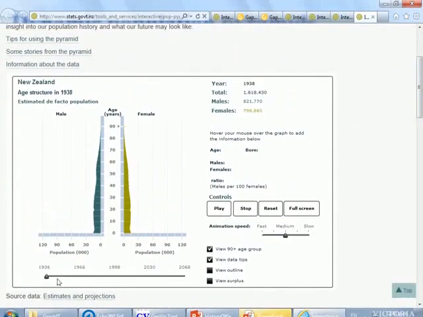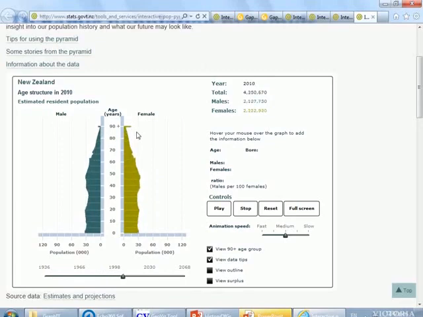from before the Second World War through to the present day, we'll be able to see the blip here, which shows the dramatic decrease in the population of males during the war, followed by an increase in babies being born after the war, the baby boom, and then subsequent mini booms as the baby boomers move through their life. In addition, we can see the aging of the population, with the age structure becoming more and more cylindrical as we get through to the present day.